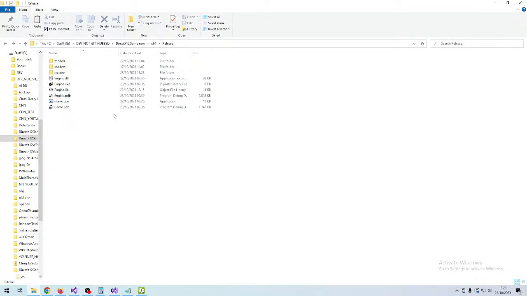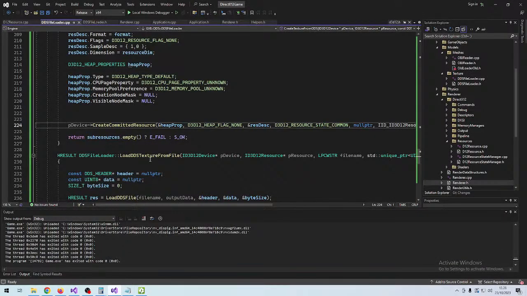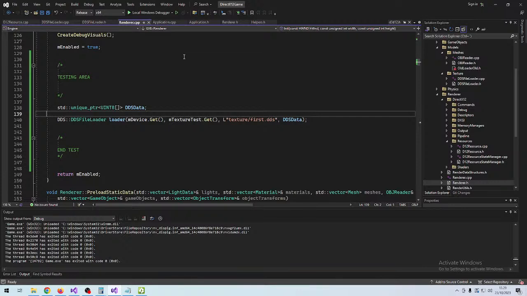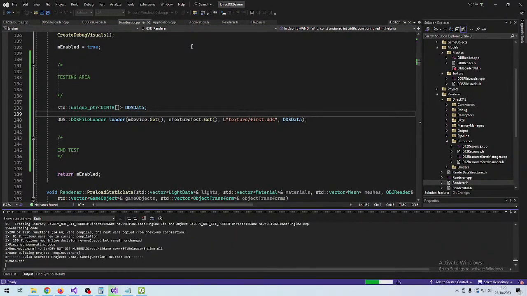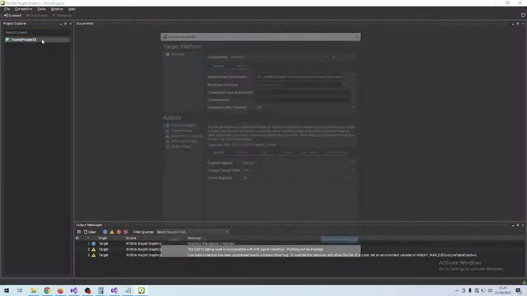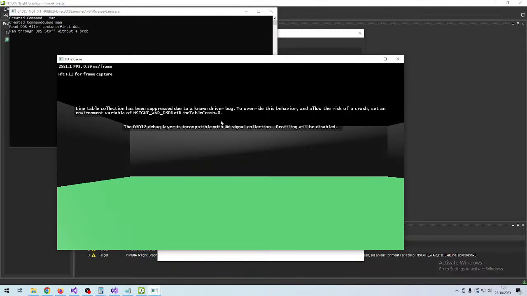Directory. Huh? For some reason it doesn't work. Oh well, I just had to recompile.